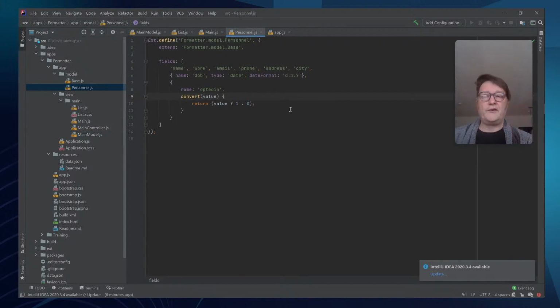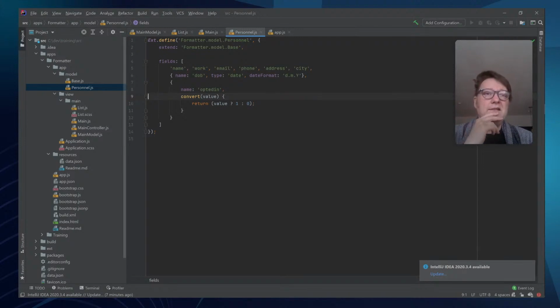Other than that, you could do everything in the personal in here. You could convert everything the way you want them and write that to your fields definition, but then you might end up adding setters, so that when you change something and you send it back to the server, you have to convert it back into something. I prefer keeping the model the same as the data that came in, and if possible, doing the changes in the data binding or in the grid. If it is not too much, if it works that way, that's what I prefer to do.